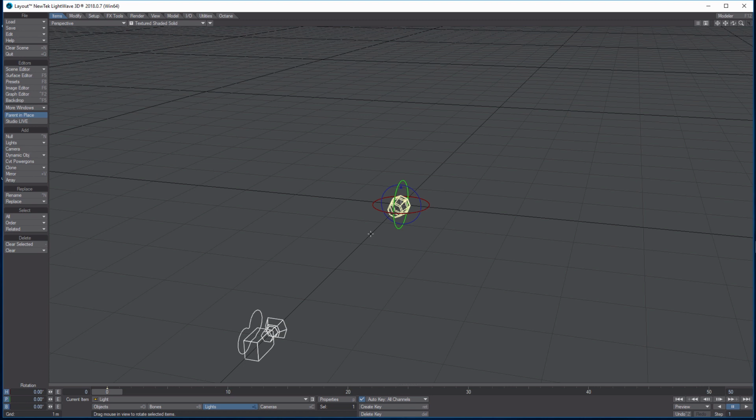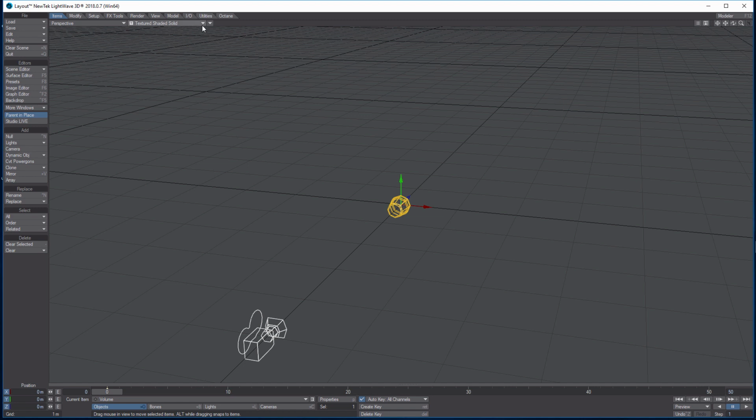Okay. And now we're going to go in and create the null, and this is really the whole thing. So we go null and we're going to call this volume, and go okay. We can't really see anything because it's a null. We don't really need to see anything here on the screen right now.